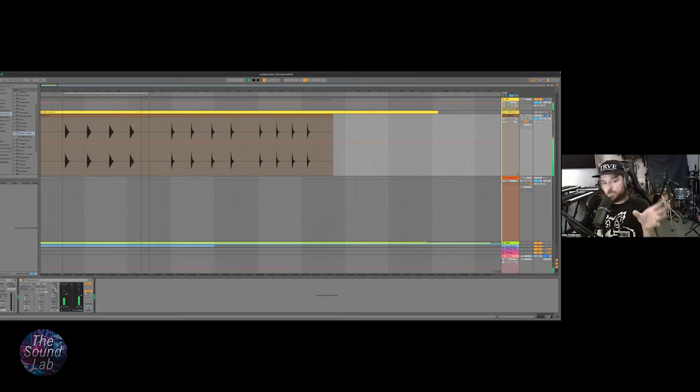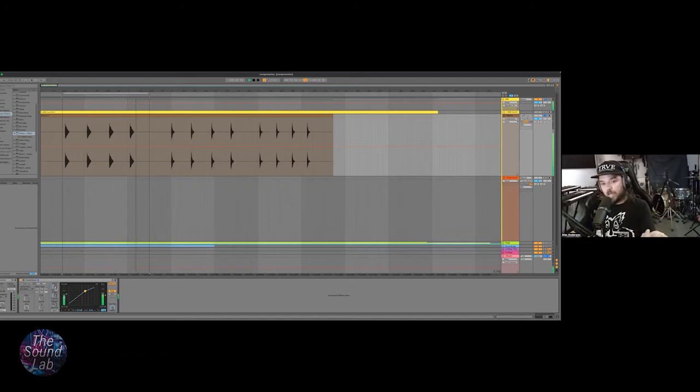Ratio is a cool tool, and it's basically the curve of the compressor, and it's how sharp it's going to be turning it down. It's a ratio of when you cross that threshold, how much it's going to turn down in correlation to how far you went above the threshold. So 1-to-1 would mean you go above the threshold 1 dB, it's going to go down 1 dB.